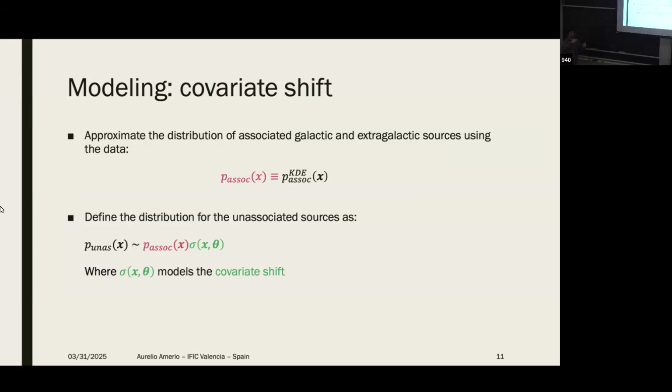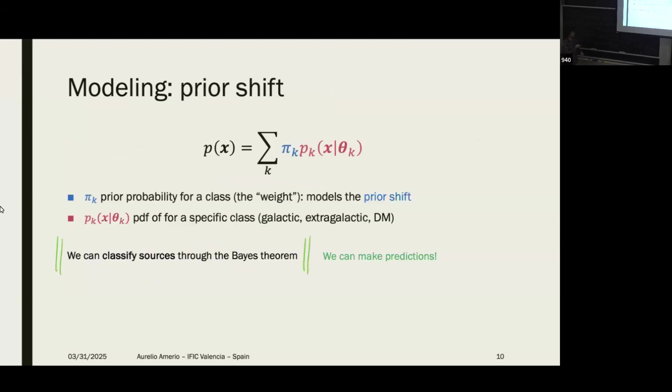In this case, the covariance shift model can be anything that we want. We choose the simplest one, that is a sigmoid. And the sigmoid has a nice property of keeping the domain of the distribution constant, but allowing for enhancing or suppressing some feature of the distribution. And this is something that we will need to fit to the data, as well as the weights of the distribution. And now if we combine, so this over here is the term that goes in red inside the distribution of the previous slide. So this would be this term.